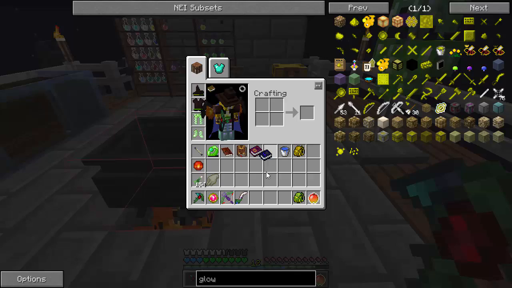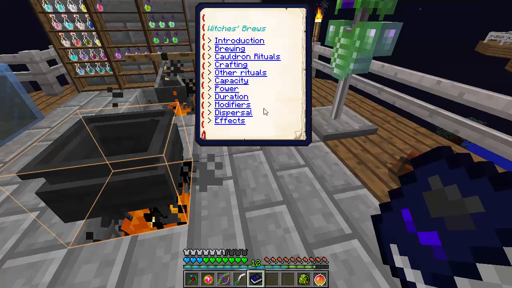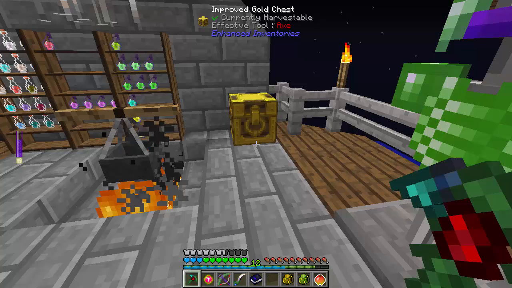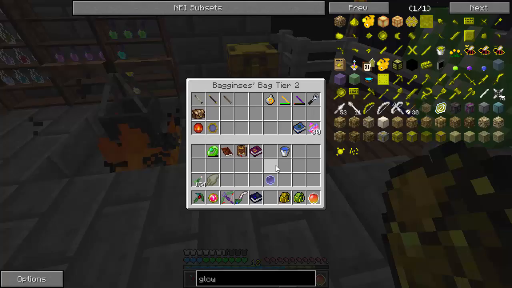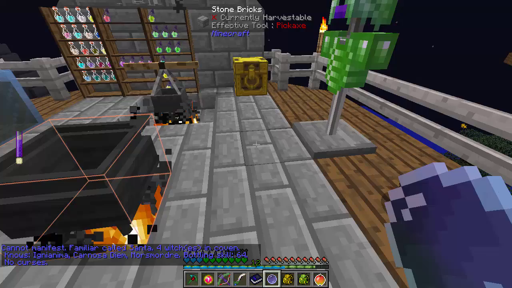So let's get out our brew book. We went over this before, but I want to go over it really quick again. First, you're going to get a seer stone. My seer stone is in the yellow bag. Put these guys in here for now. When you shift right click on a seer stone, you will see bottling skill, and you'll start with zero. Now you want to level that up. You'll see mine is now 64.